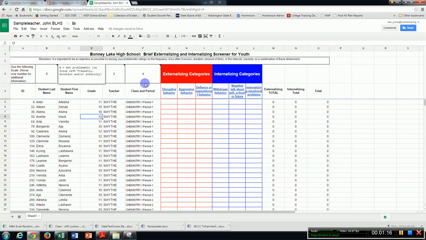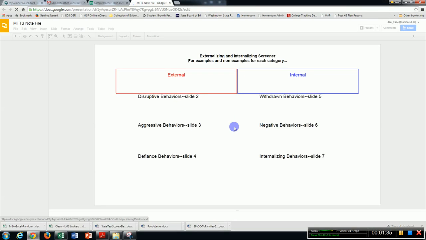We're using a 0 to 4 point scale for all of these criteria that we're assessing students on. And then we also have the 6 different categories that you'll be assessing them on. For further information on what these look like, each one of these has a link so that you can just follow the link and it will open up a separate document that has slides for each one of the different things you're scoring the students on.